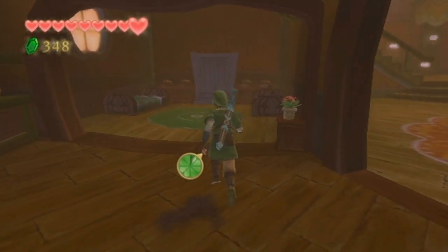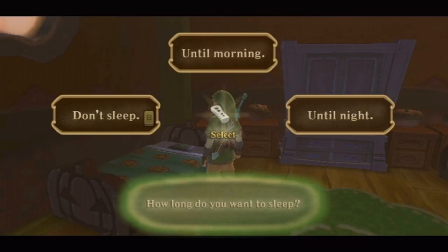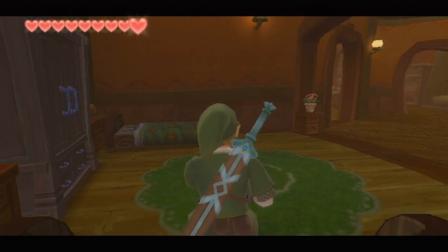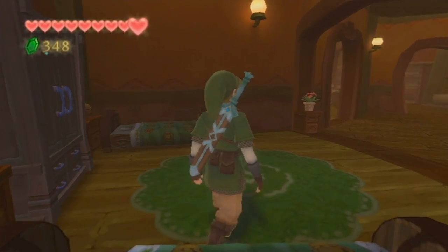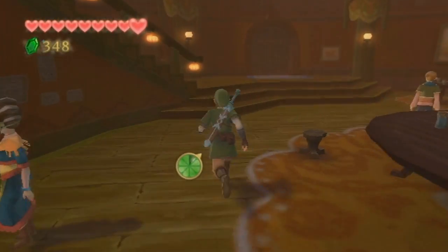Now that we've done that, we're going to do something a little bit different here. We're going to sleep in one of these really cute pumpkin-themed beds. We're going to sleep until night, because believe it or not, there's a couple of stray gratitude crystals that we can pick up here. There's only 2, which doesn't really matter so much because, like I said, rewards always come in intervals of 5, so those 2 really don't help. But since we're here and we have the chance, we might as well take care of it.